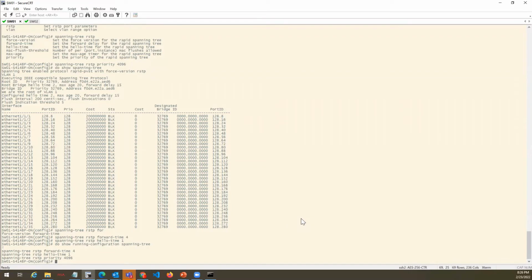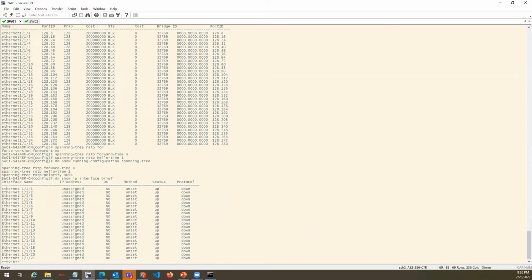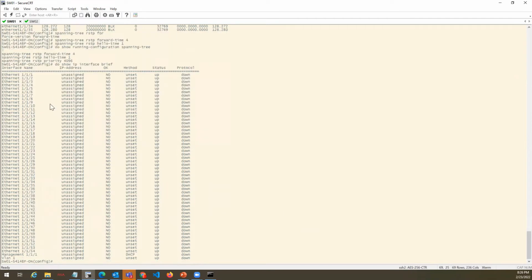First of all, we will see what type of interfaces we have on our OS10 switches. If you notice, the ports do not say FastEthernet or gigabit or something like that. In OS10, all the interfaces are considered as Ethernet, whether it is 1 gig, 10 gig, 100 gig, or 40 gig.